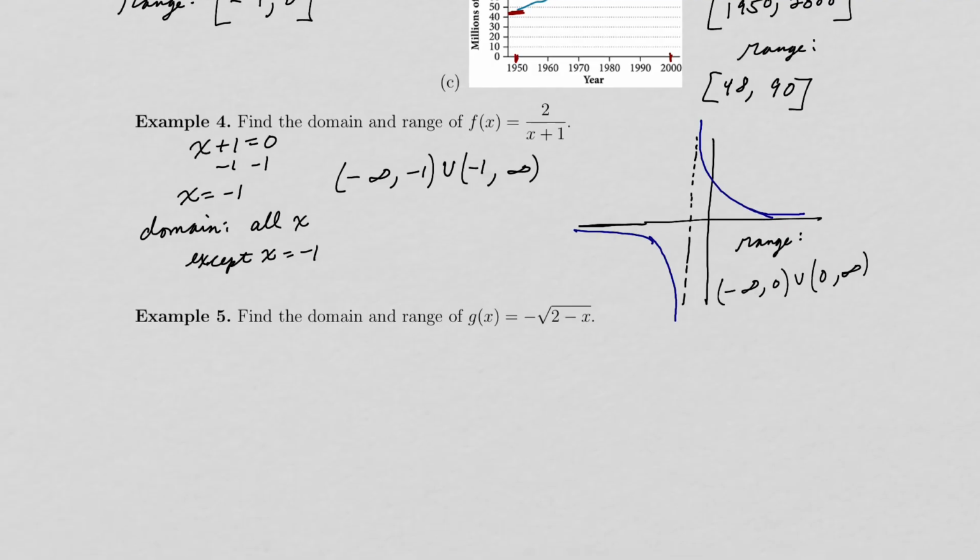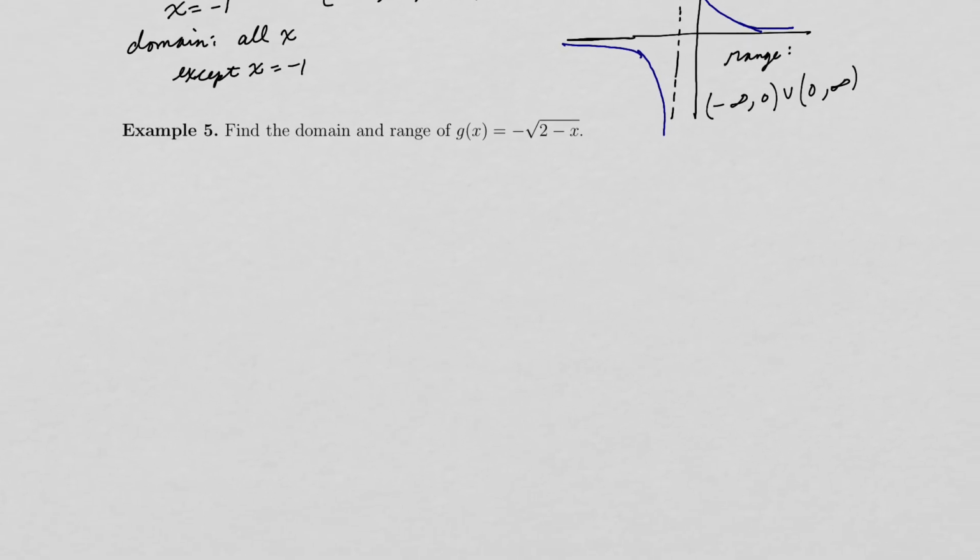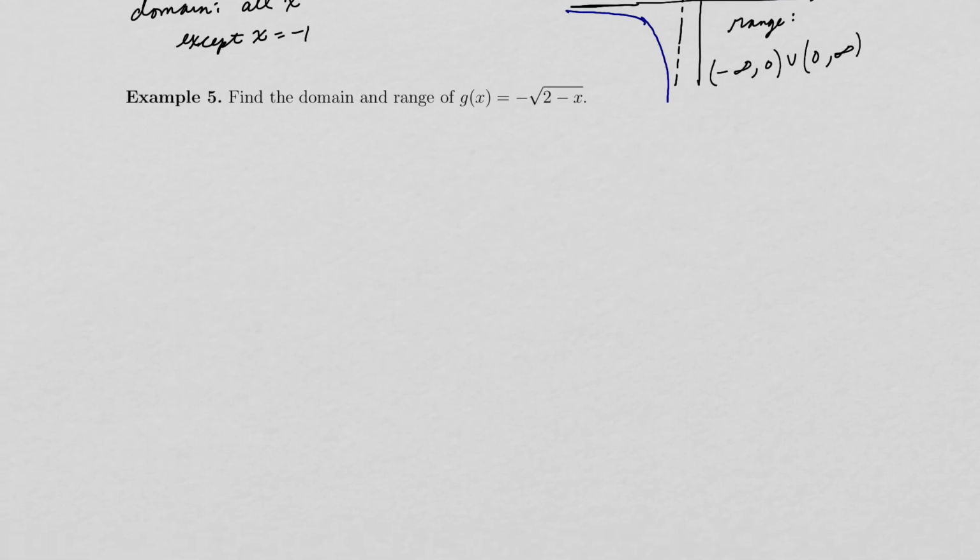Okay, and then this last one, find the domain and range of this function. Well, the problem, again, is not dividing by 0 in this case, but taking the square root of a negative number. So we know that what's underneath the radical, 2 minus x, must be greater than or equal to 0. If I solve this, I'll subtract 2, I have -x greater than or equal to -2, divide by -1. Remember, since we divided by -1, I have to switch this, so it's less than or equal to, and then -2 divided by -1 is +2.